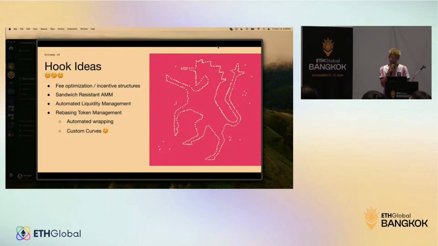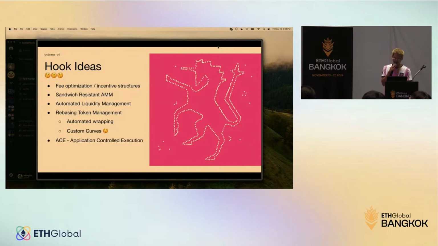You could also design custom curves for different asset classes and rebasing tokens, and those are the 2 big themes that the foundation is super excited about related to hooks. One is something that improves LP profitability, so around fee optimization or liquidity management. The other side of things that we're interested in are hooks specifically designed for certain asset classes and asset types.